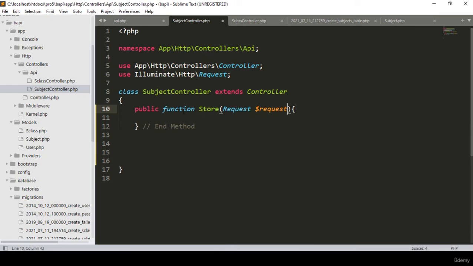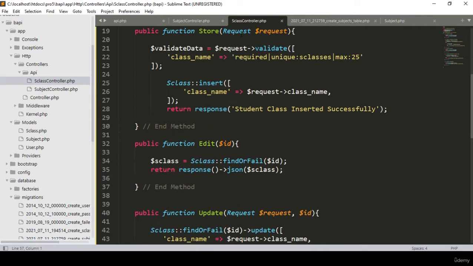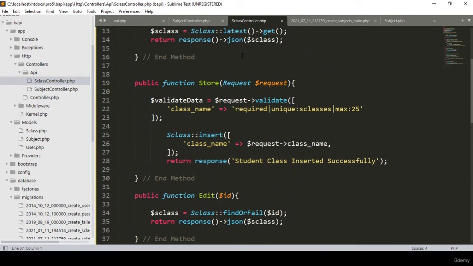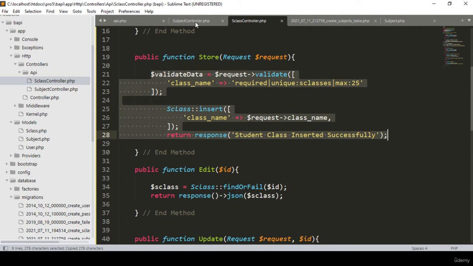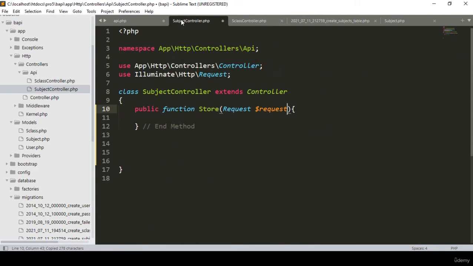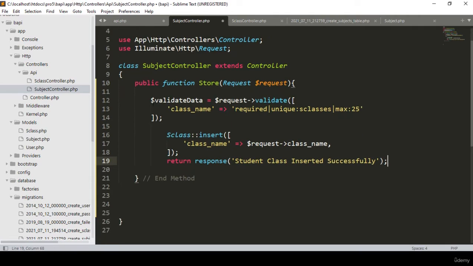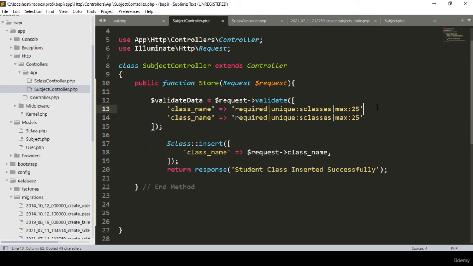Friend, every part here I have already covered. If you go to our CRUD, that means our student class controller, here I want to copy everything from there, because that is actually the same thing, as you can see. So I copy it. Now I paste it in this method in our SubjectController. First of all, I want to add some validation here. You can also add multiple validations as per your demand. Like here, I take another one, I copy it and I paste it. And when you use two, you have to use a comma.